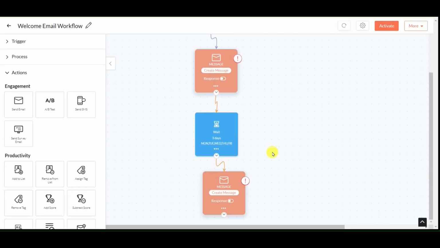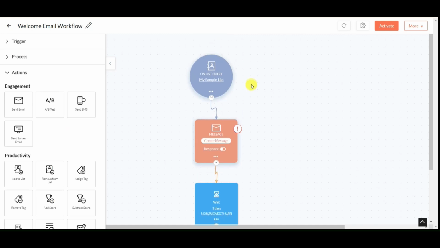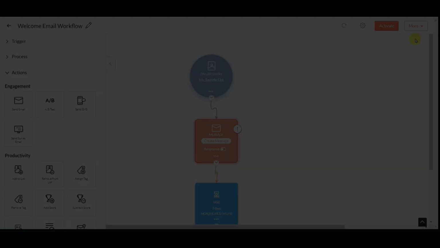Okay, so once you are satisfied with the welcome email workflow that you have created, click on the activate button to launch the workflow. So once your workflow is now live, Zoho Campaigns will take care of these emails automatically when a contact subscribes to your list. So that's how you create a simple workflow here in Zoho Campaigns.